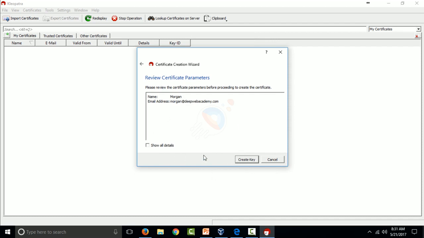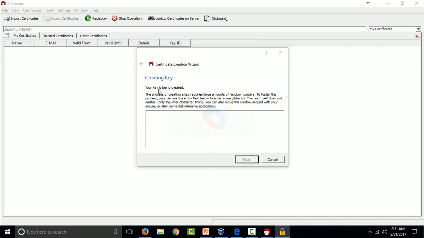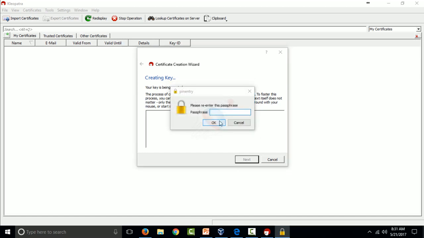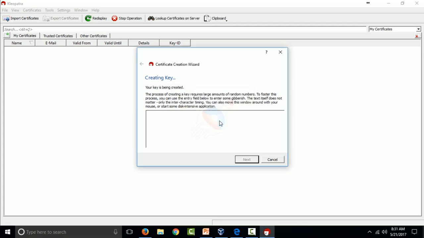We can review it here before we continue, and we'll go ahead and hit create, and then the keys are now being created. It will ask you for a passphrase. For the passphrase, you will need to put something that is secure. So obviously if I tried to put something like "test", that's not going to be real good. You want that quality to be as high as you can. So I have a go-to password I use that is pretty secure, so we'll go ahead and use that. But be sure you're using a secure password, uppercase, lowercase, with numbers and special characters as well. We'll hit OK. It'll ask you to re-enter it again just to confirm, making sure you entered it correctly, and we should be good.